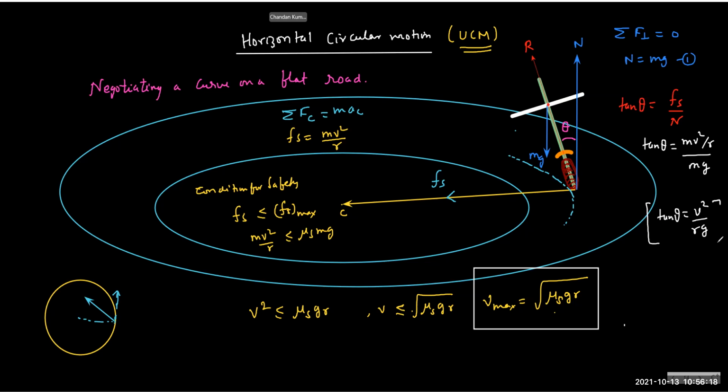So now you can understand that if you want to turn very fast, if v increases, then tan theta will also increase. And tan theta will increase means theta will increase, which means the bike will tilt more towards the surface. So in the MotoGP race, you must have seen why they almost touch their knees. They have, of course, knee guards, but the bike is almost touching the road. They hug the road.